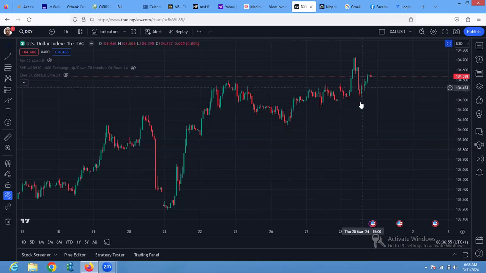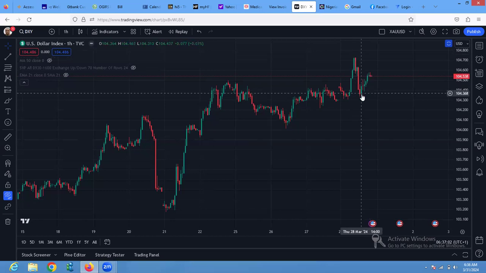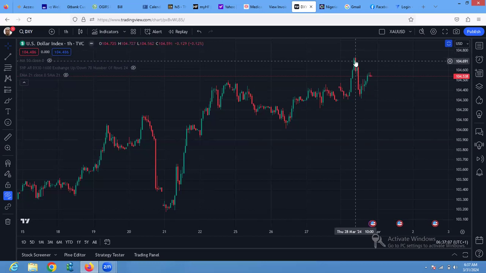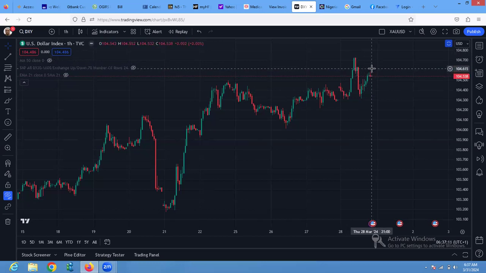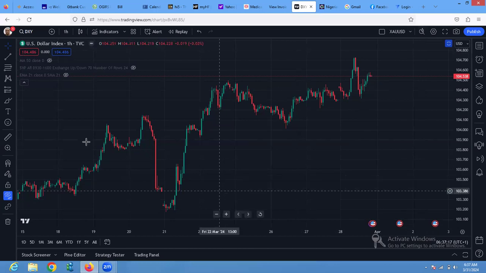But for now, I think this is going to run like a structure. This looks like a 5-wave structure to the downside. So if this one runs like this and this one goes up as a B, if it does not take the top, this may come down without breaking this low, go up one more time and turn to the downside.